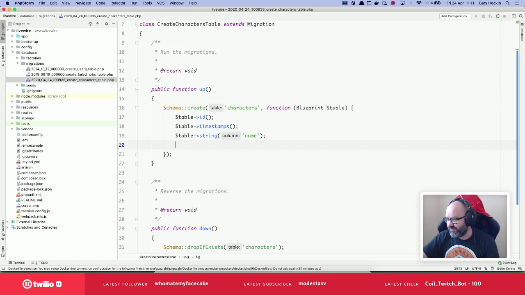I'm so undecided about Livewire here. Sorry, who ate my face cake? This is going to be like kill or cure for me. I'm either going to buy into it or I'm going to say this is a hideous abomination that I hate. It could go either way.